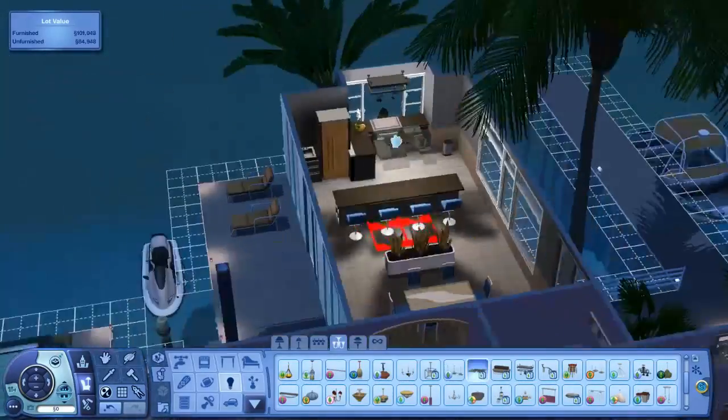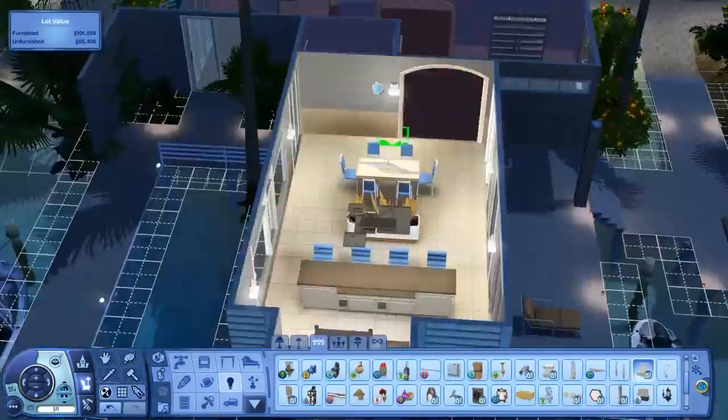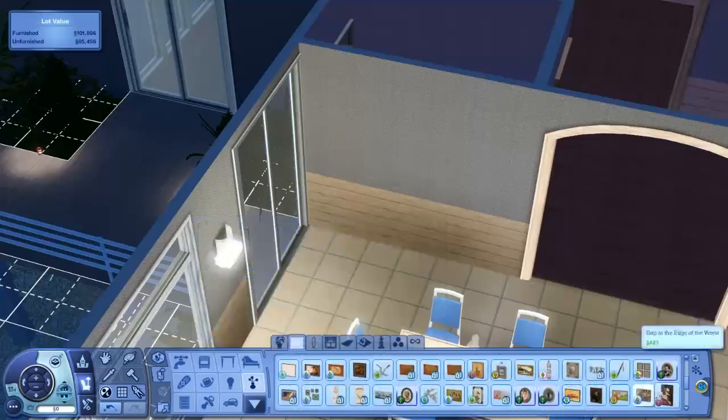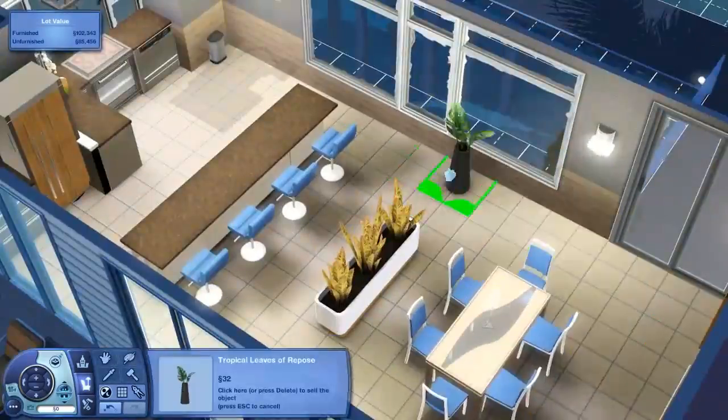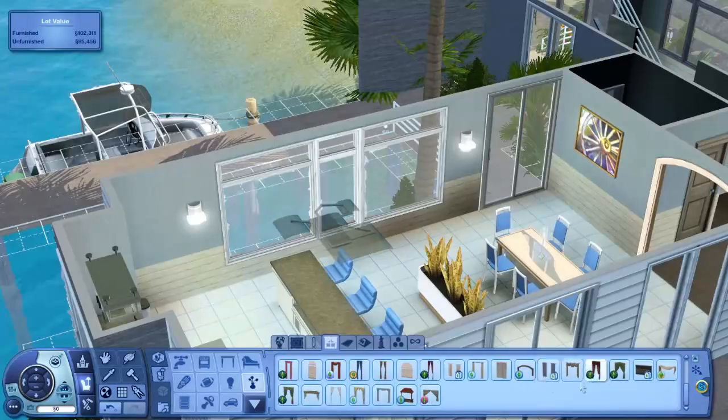So I thought it looked cool, and I put it in. But yeah, I think the kitchen looks actually quite nice in the end. The layout of the fridge and the counters is kind of odd, but I like it. I like that it's odd. It looks kind of cool.